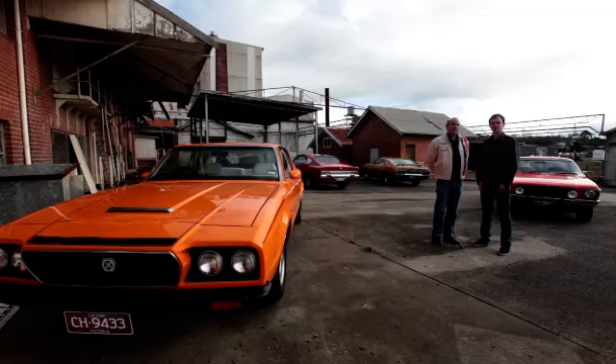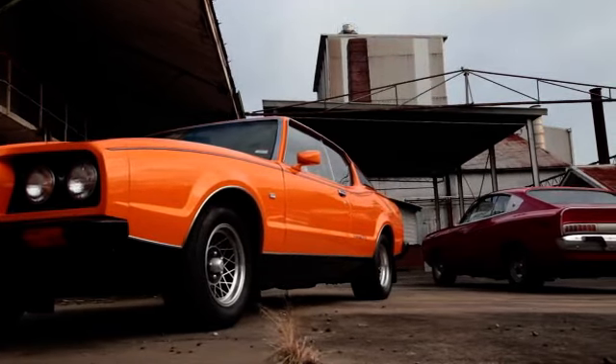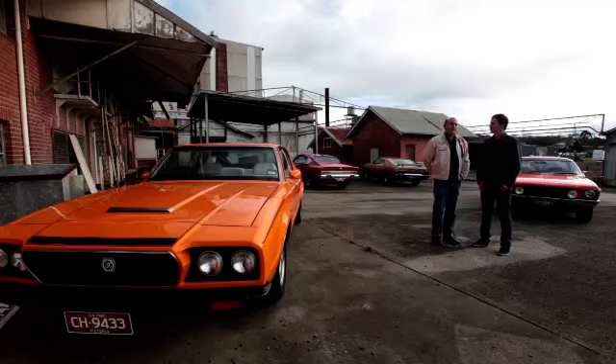We see two old school cars with leaf spring rear ends, and two new school cars that were going to take them into the 70s with coil spring rear ends and alloy V8. They're going to be very different and we'll see just how much difference the change in mechanical specification makes.